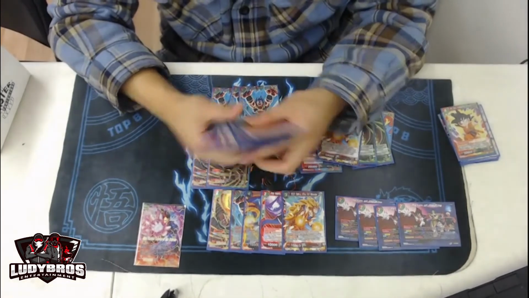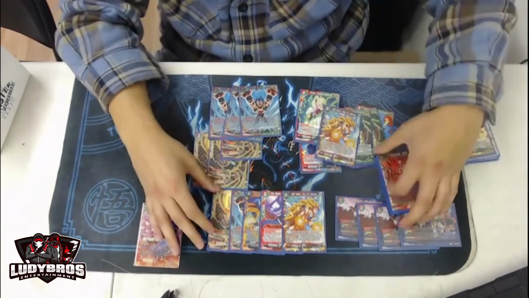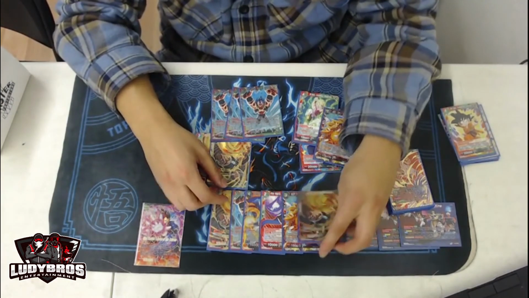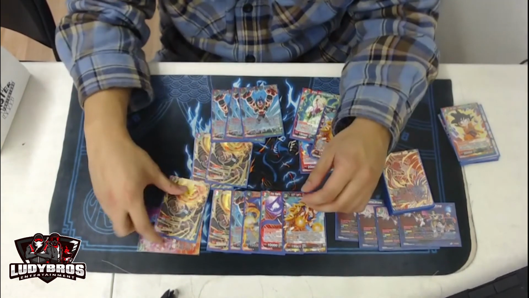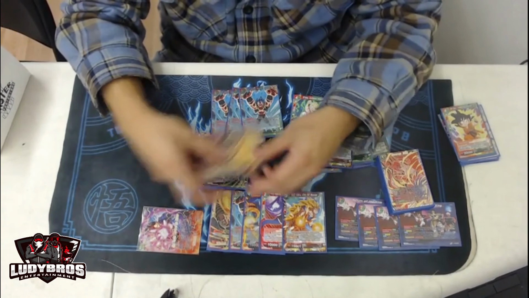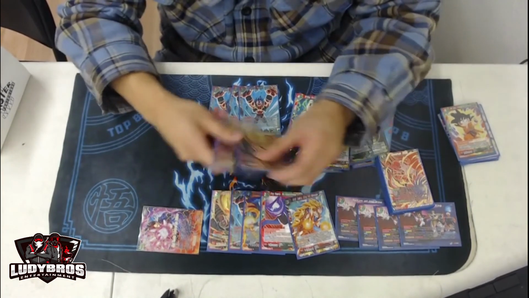I did misplay in round 1. I would have won if I remembered to bring this guy out of the drop area to combo harder on 1 attack to finish the game. Unfortunately, I forgot to use Nappa's ability to bring him out to combo harder on the last attack. But that's okay. That's the game for you.